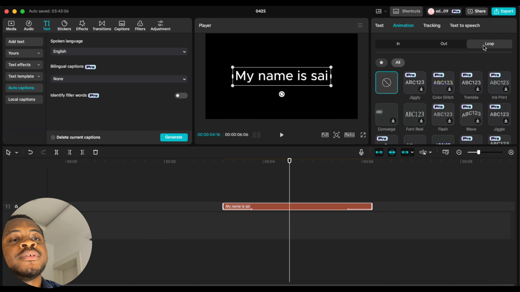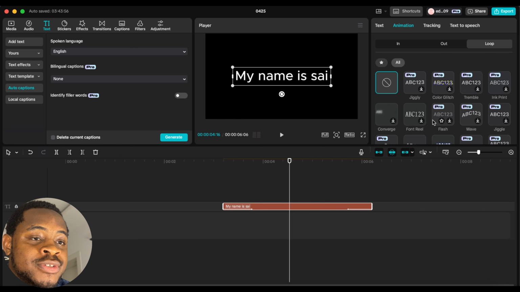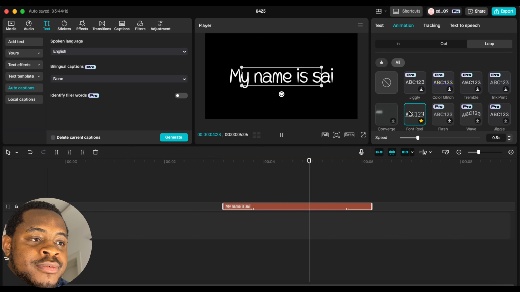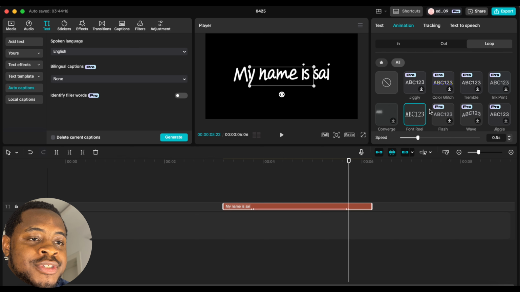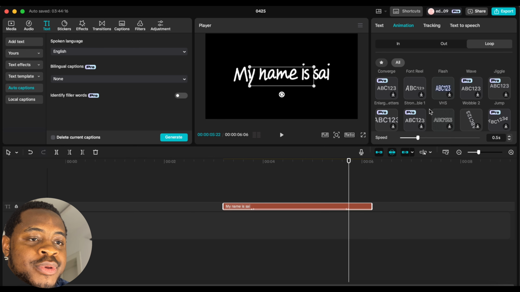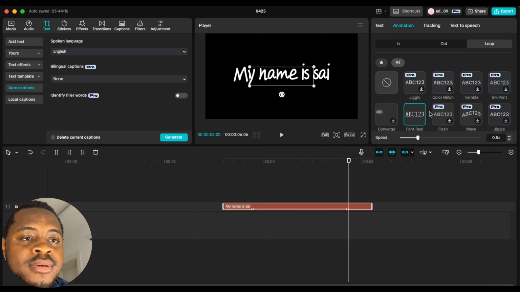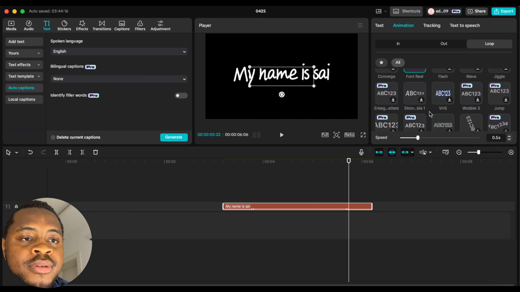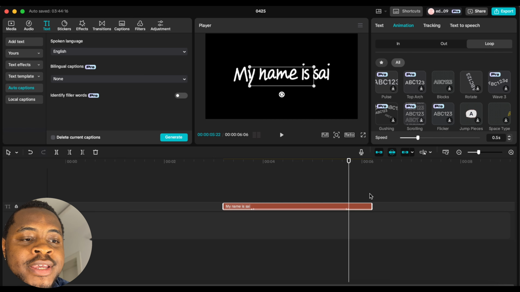Now we have something called loop. Now what's a loop? A loop means it's never ending. It's just going to keep circulating. So say for example, if I click this front rail, you see how it's just changing. It's just a loop. It keeps looping over and it's never going to end till the end of the clip.